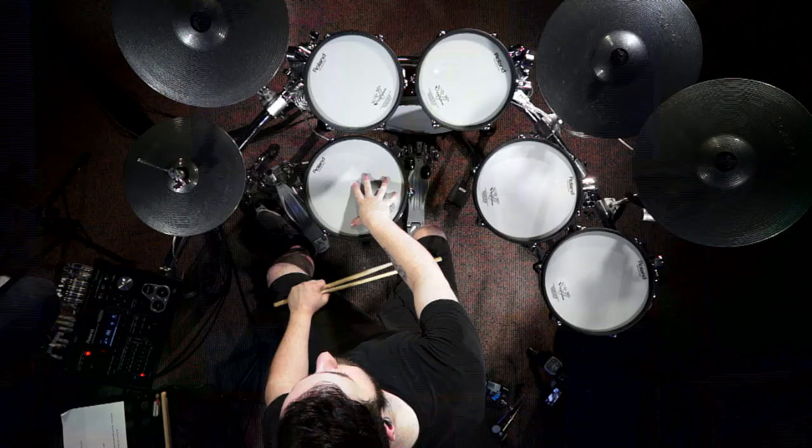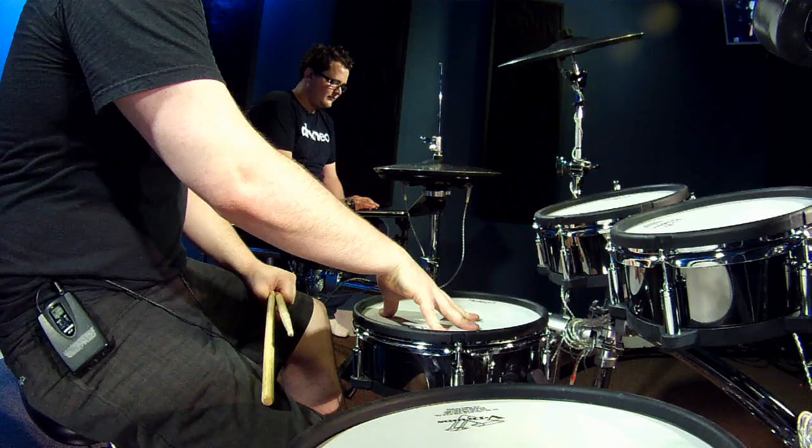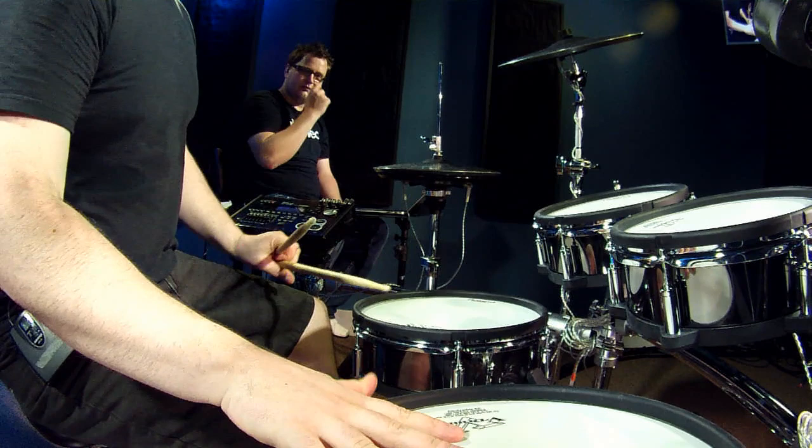The feel is definitely different. You've got mesh, as we've got here, and you've got the rubber pads. I find that rubber doesn't feel real, and mesh doesn't feel real either. They're different. I like the feel of mesh a little bit more because you can tighten it or loosen it. So you can have your high toms a little bit tighter and your floor toms a little looser. You don't want to develop some killer floor tom chops on an electronic kit and then get onto an acoustic kit and not be able to do it because you had them tuned as high as snare drums.